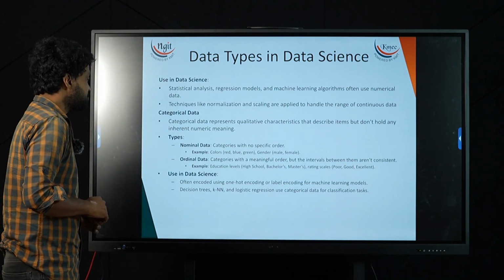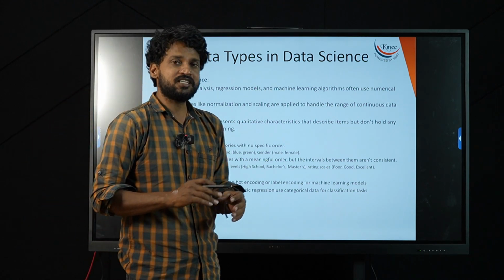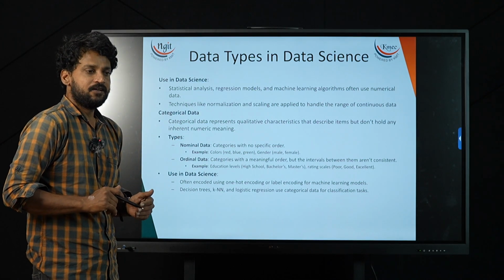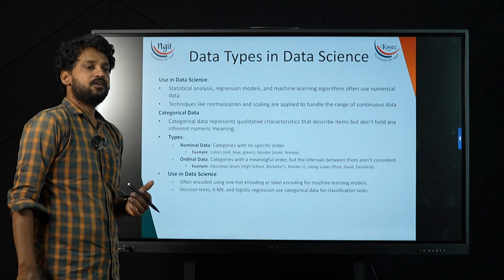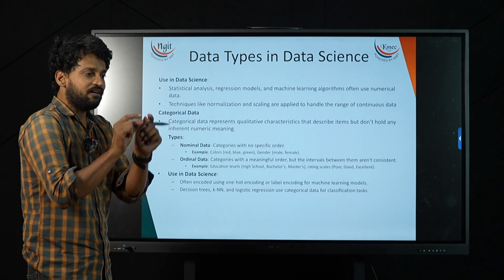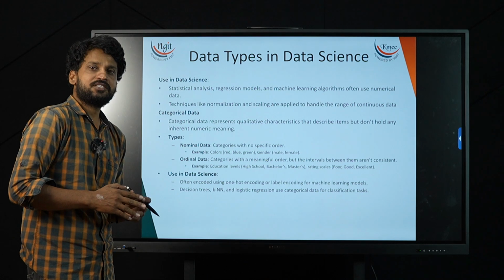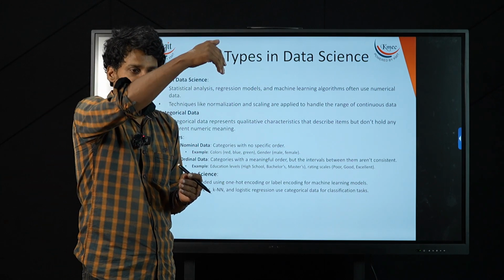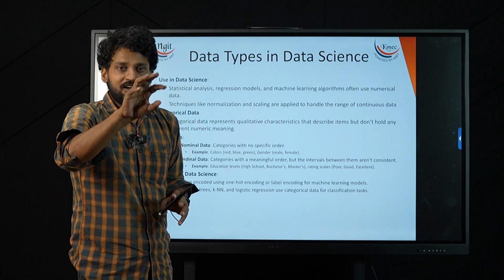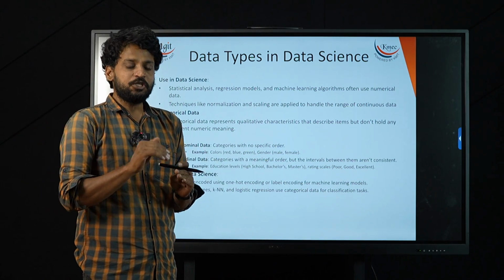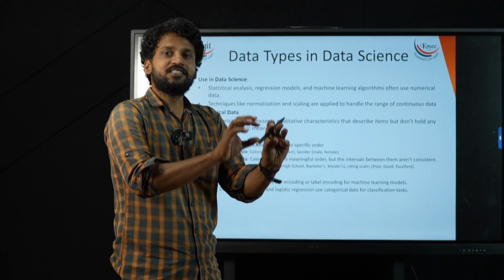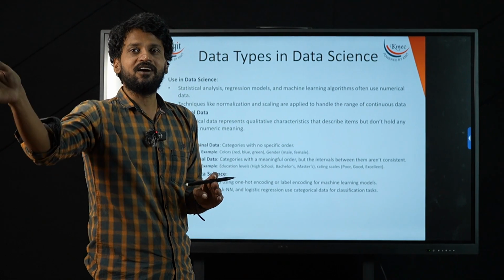Okay, so next is categorical data. What is categorical data? Categorical data, of course, is non-numerical. For example, a color combination RGB, red, green, blue, or the week, Monday to Sunday. This is a category of data. When we collect this category of data, we should be able to represent this categorical data in some way or the other.